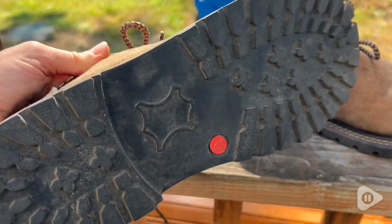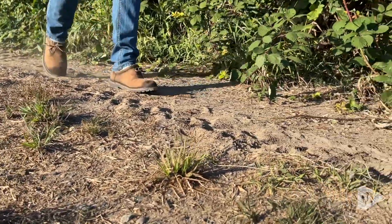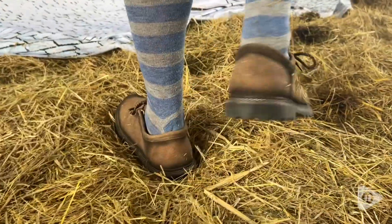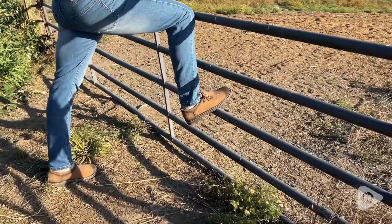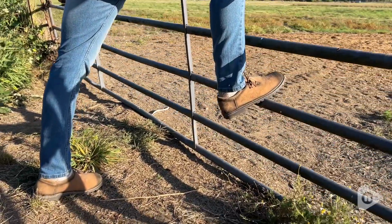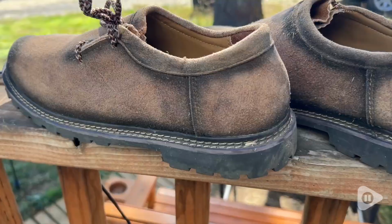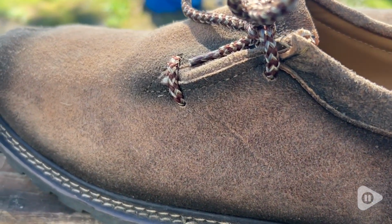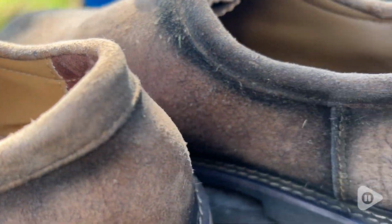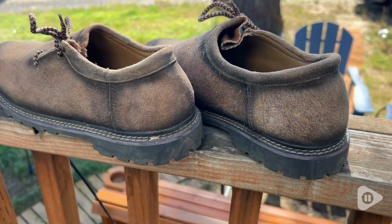These are not flimsy, these are rugged, and they are meant to tromp through any kind of barn, farm life, mud, wherever it is that you're going to be with your Lederhosen. Or maybe it's just at an Oktoberfest to enjoy fun time with your friends. These are beautifully handcrafted, and you can see the attention to detail with the fine stitching around the top of the shoe and the double stitching around the sole. These are built to last, and you can really see that.